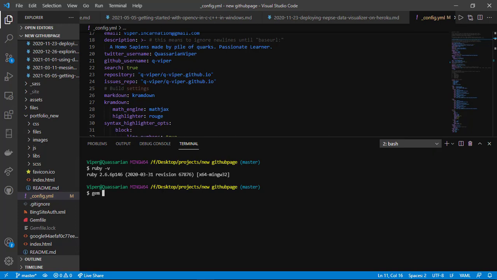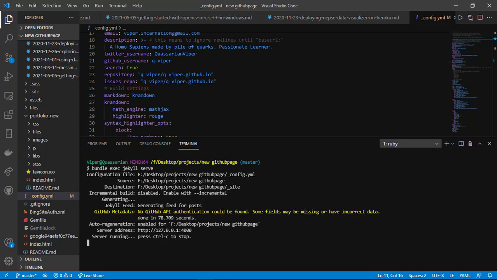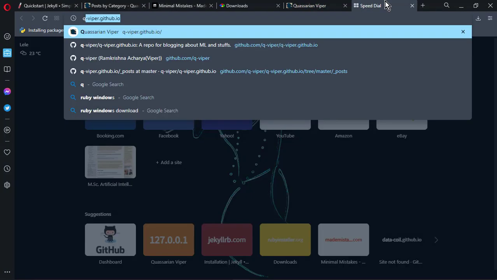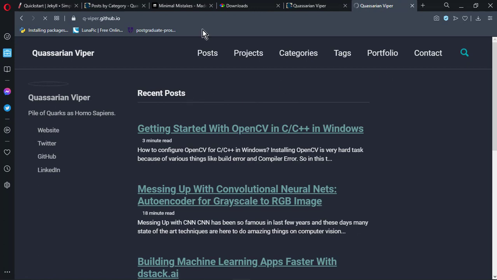Now we need to download Jekyll and Bundler for our task. Jekyll is a static website builder, and Bundler helps us to start a server and host it locally. Installing it is easy. Simply do gem install jekyll bundler. But I am not doing it again because I have already done so. In order to run our Jekyll site, we have to do bundle exec jekyll serve. So here it is. My local site is equivalent to the remote site, so we can see it right here.